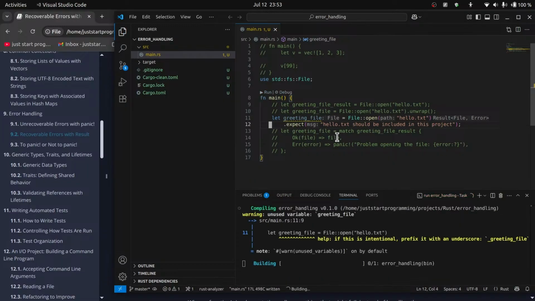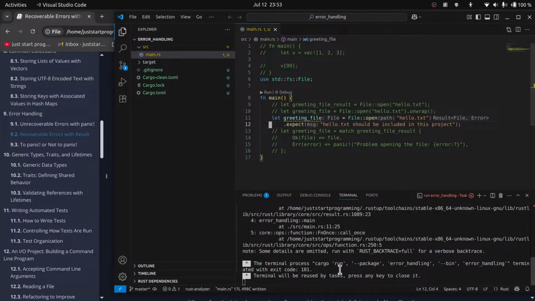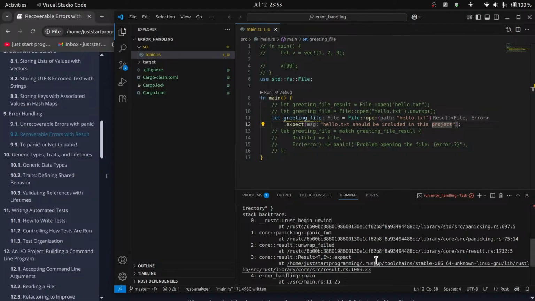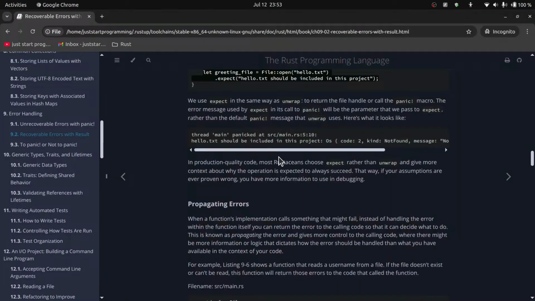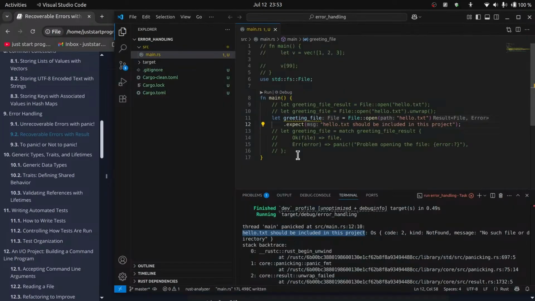This one. Yeah, so it will call panic also. And then it displays, where is it? Hello text should be included in this project. Where is it? It's here. Hello text should be included in this project. Okay. Either unwrap or expect.